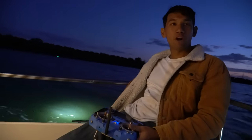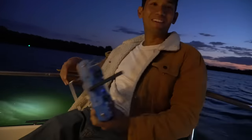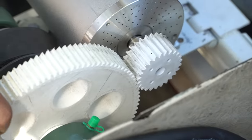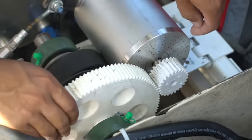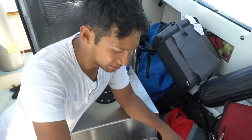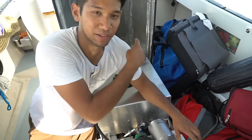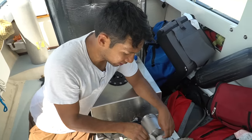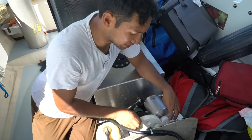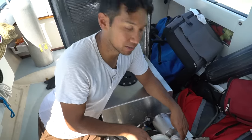This lets me keep an eye on the water pump for the engine, so I can see the water coming out and drive the boat. The only real other issue too is the PLA gears that I made down here get kind of soft. So these gears are a little bit of a bad idea, because inside this engine locker, it gets very, very hot. This whole motor just bakes this thing, and it's got these tiny little air vents that don't do anything. So the gears actually get a little soft if the boat's running, so I have to wait for it to cool down, and then I can use them. Because PLA doesn't take very much to melt.